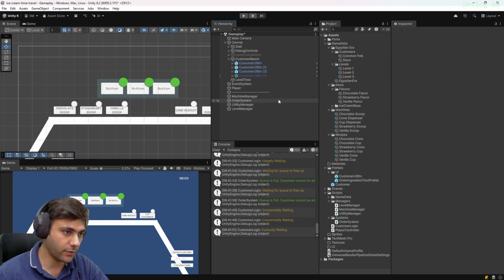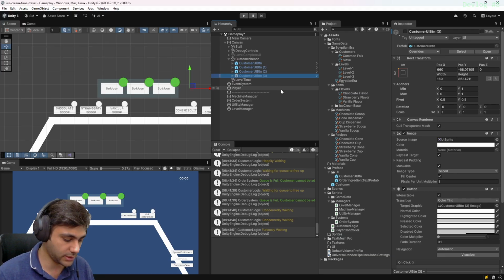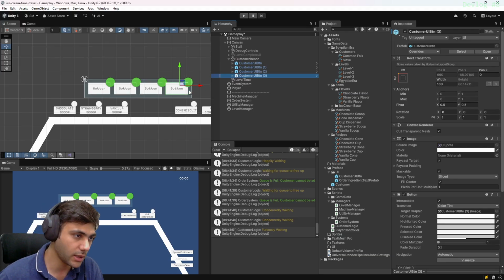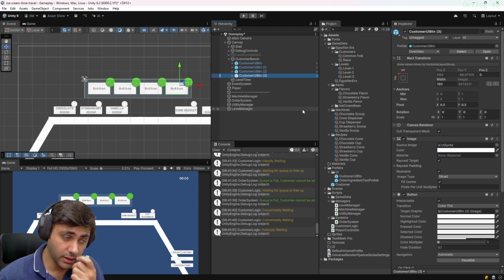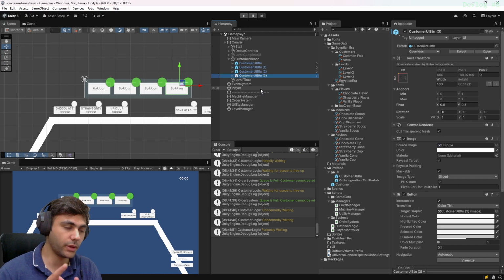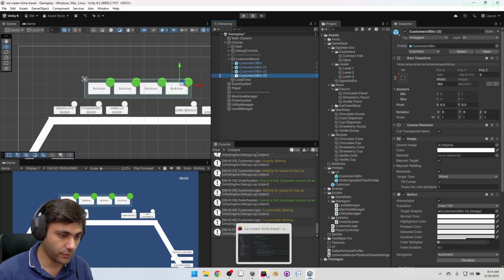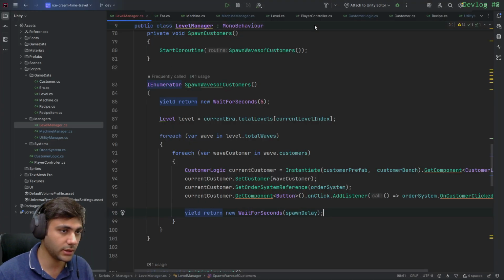What I would do is spawn in this customer over here and he will wait. Maybe a waiting indicator tells us that he is waiting for the queue to get free. And the spawner system should know this and actually wait for a customer to leave. So how would we know that? We are already doing this in our order system.